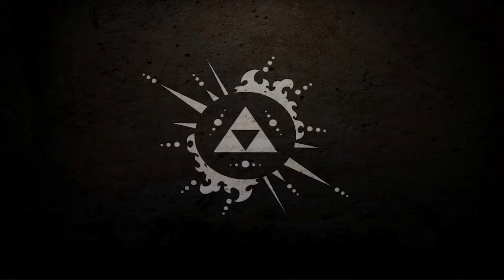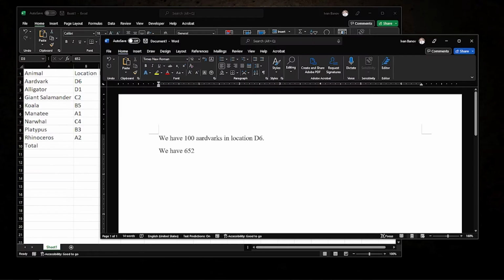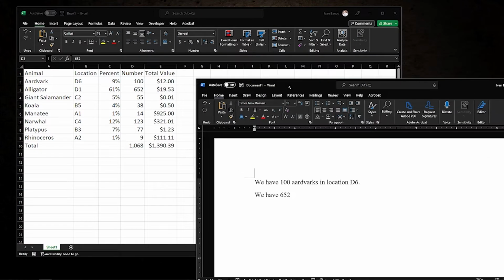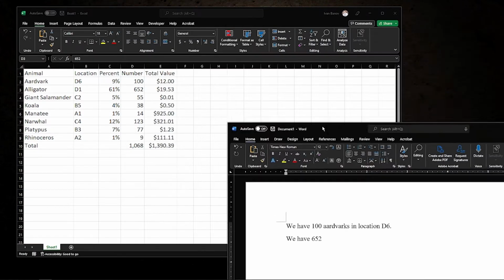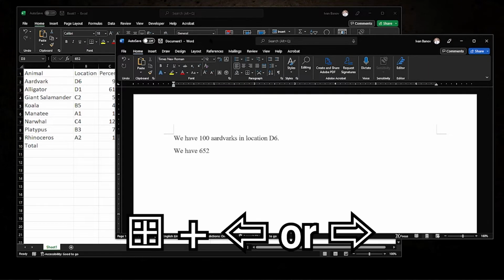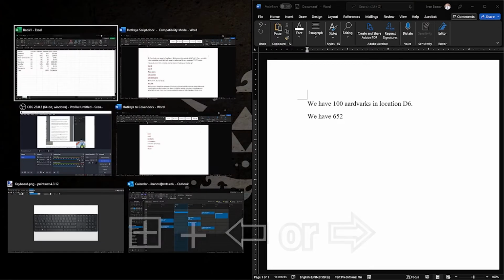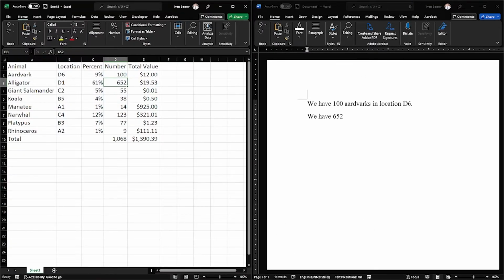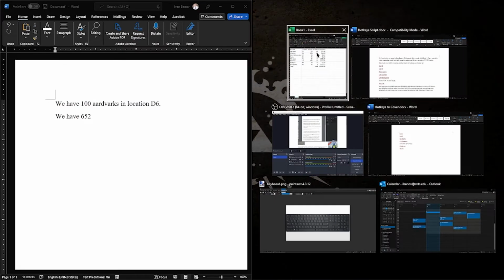Alright, and next I'm going to minimize all my windows here real quick, and I'll bring up these two windows here. Now let's say you're trying to copy down information from one window to another, but they kind of overlap and that makes it hard to see. Now you guys know that if you push Windows key and the right arrow, it will move your window to the side, and then you can click on another window to bring it up here and so you can see both side by side. If you want this one to be on the left, you push the Windows key and the left arrow and it'll move it to the left side.